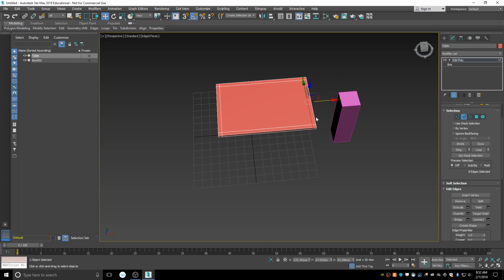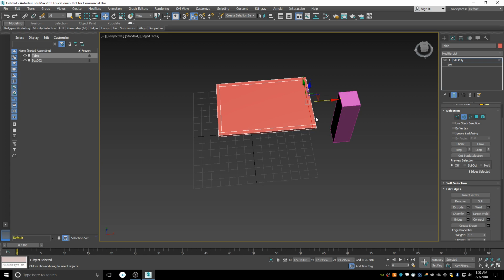F4 is to see the actual edge faces there. If I press F4, you can't see the edges anymore, so make sure you have F4 on. What I suggest is it's a lot easier to just hold Alt and rotate like this.